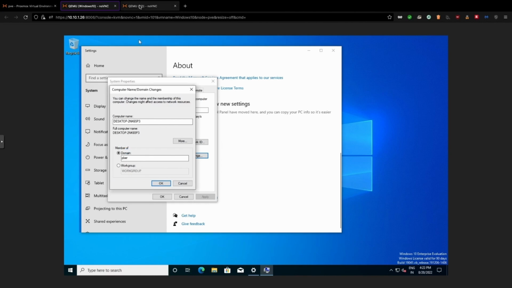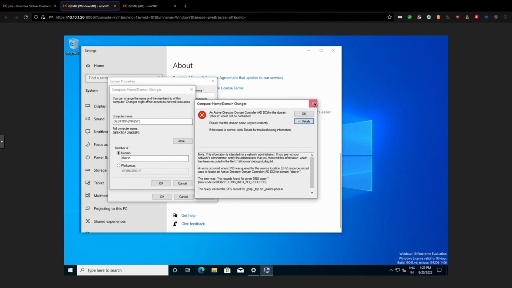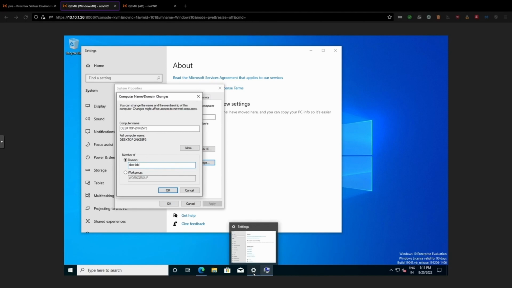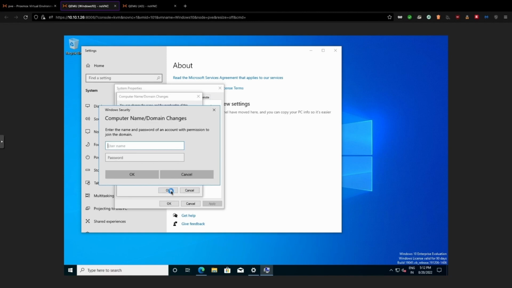So what we will do is we'll come and see there is no computer at the moment. Let's refresh. Okay, so I figured out the issue. It is communicating with my outside public IP address. So that's why the name resolution did not work. So what I did is I changed the domain from pbird.in to pbird.lab. I changed the forest name into pbird.lab. And one more thing, I gave the IP address of this machine in the DNS, so the query will get resolved. These are the two changes I have made, and now I am able to join the domain.